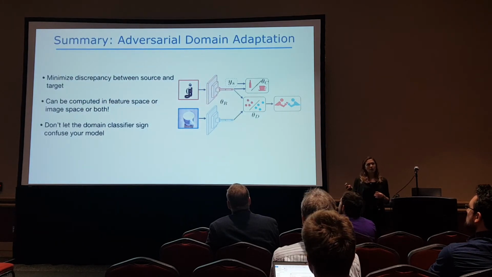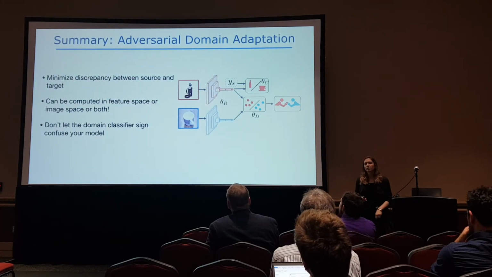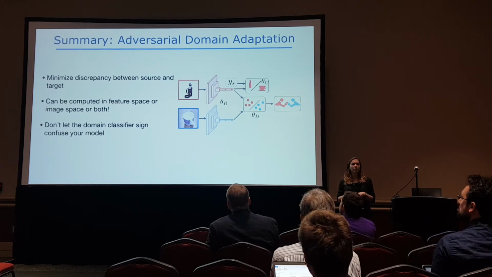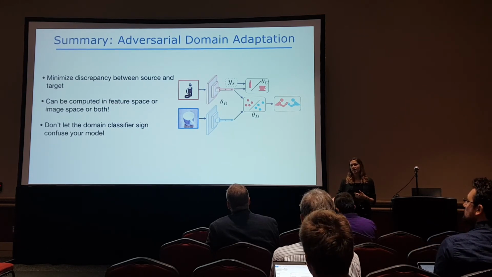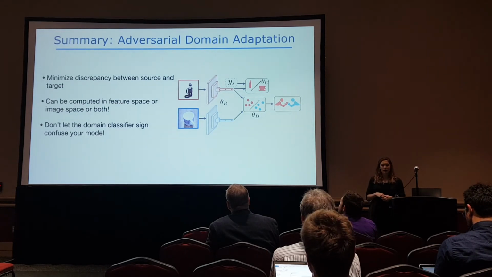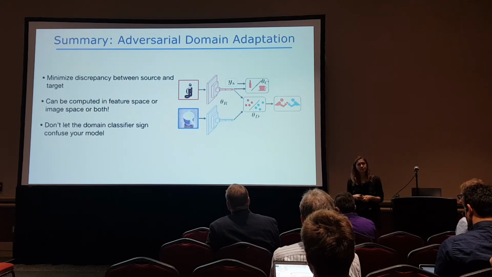So altogether, this gives us domain adversarial learning. And again, it can be applied at the representation space, it can be applied to image space, or both together. And I showed it to you both on the digit example to explain how it was different from GANs, and also on the semantic segmentation for driving scenes example.